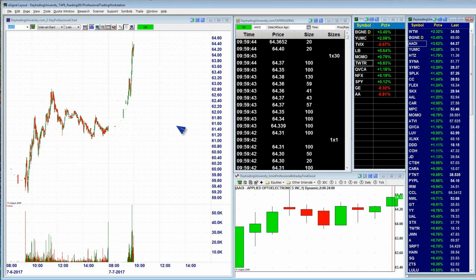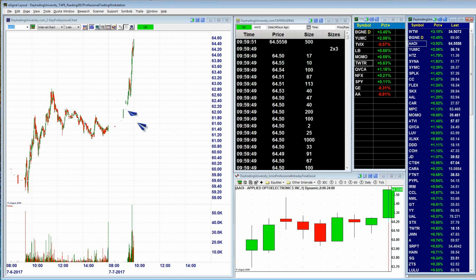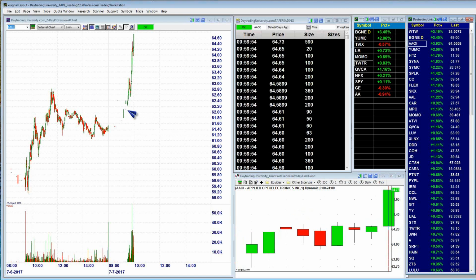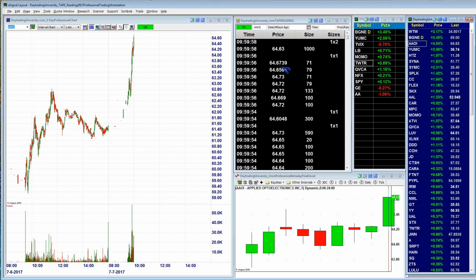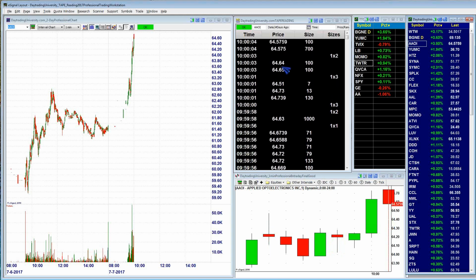You got to trade high momentum, high velocity charts like this one. AAO is a longtime favorite, right? This guy did a minor gap continuation from the 62 whole number support all the way up to 64.60, right? It ran up over 2 points already, and that's why it's on my watch list. And I'll teach you how to use that tape to identify these kind of breakouts.